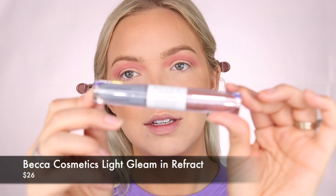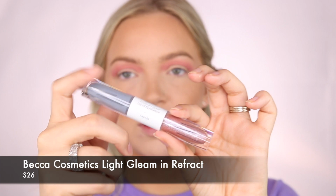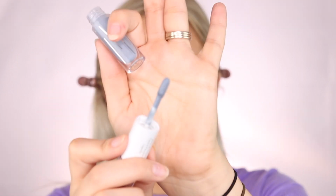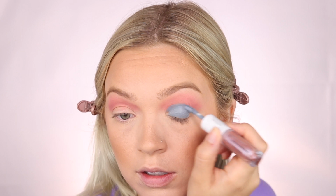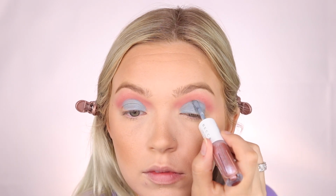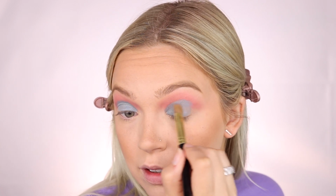The next product I have is from Becca Cosmetics. This was sent to me from Becca and Octoly. So the left side is a primer, the right side is a lid topper. So first I'm going in with the primer side. This is like a pale blue shade. So I'm just doing this all over my lid, almost like a cut crease. As you can see, the applicator is like a doe foot. And then I'm just tapping over that with a flat concealer brush or a cut crease brush, just to make sure that the product is dispersed evenly.